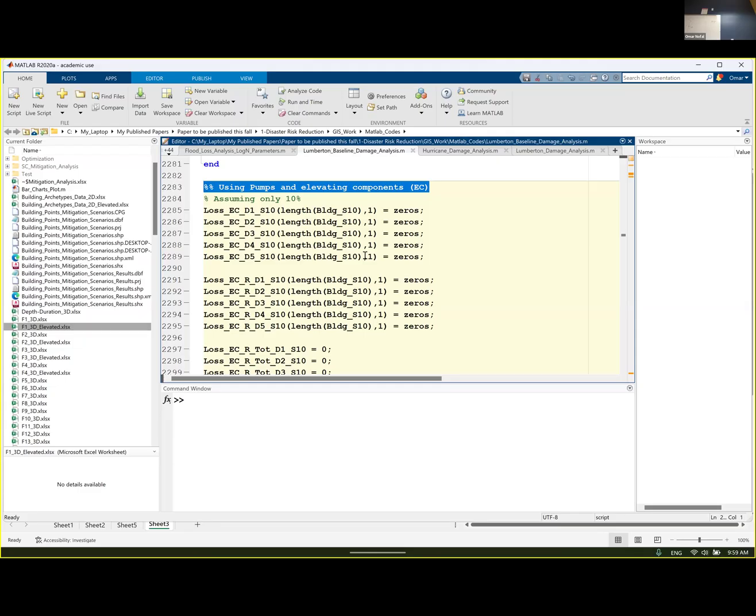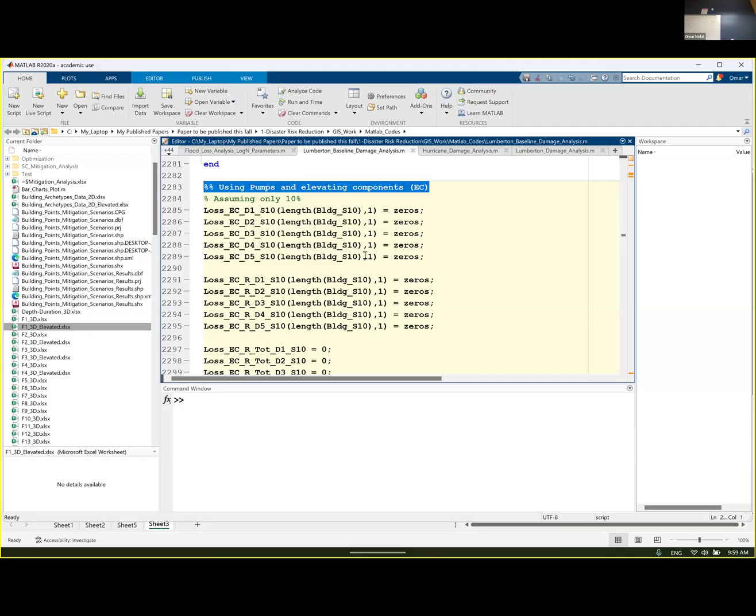It would be changed only for the vulnerability or fragility curve or loss curve, which we will interpolate from. Exactly. That's the only difference that we have. It's the same thing. Let's say we are calculating flood losses. We were going to the original fragility without elevating components. So rather than using this function, I'm going to use the new function. Rather than using the original fragility, interpolate in a different one. We're not going to do anything different, I mean, not the stuff that we have done for the pumps and the elevating components. We're not going to do this.